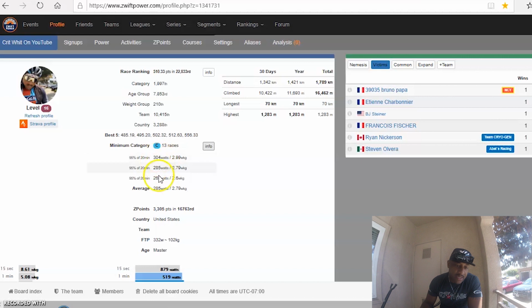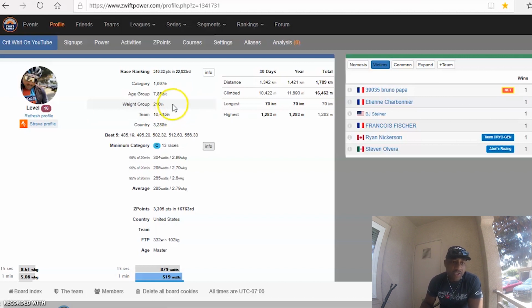It gives me my top 3 and then my average. My top 3 being 304, 285, 265, which gives me my average of 285 watts at 2.79 watts per kilo. That's pretty interesting. So again, Zwift Power is very detailed, and it's good information to whomever wants to utilize it.